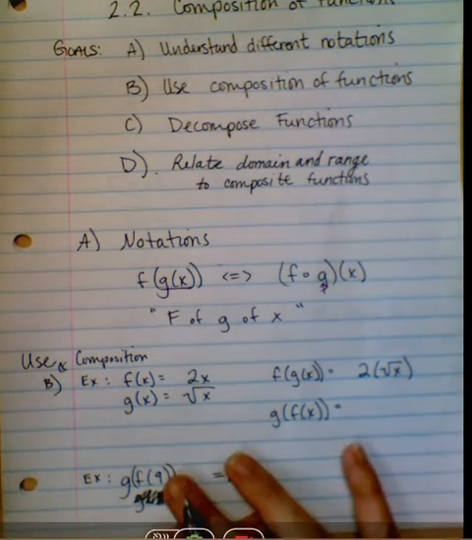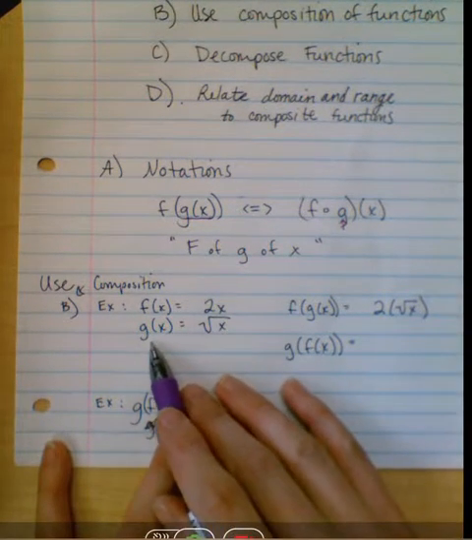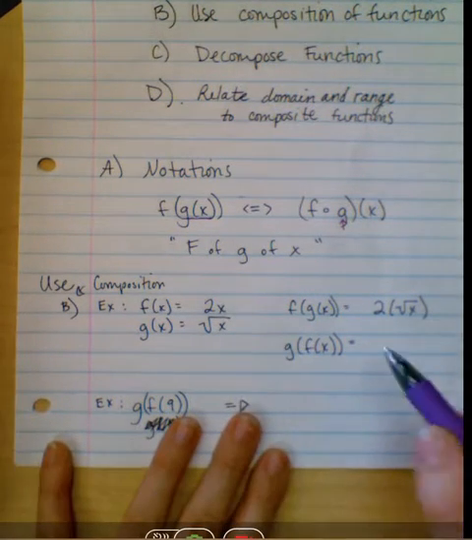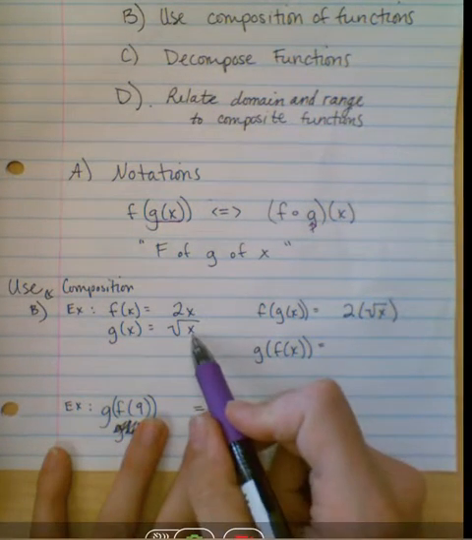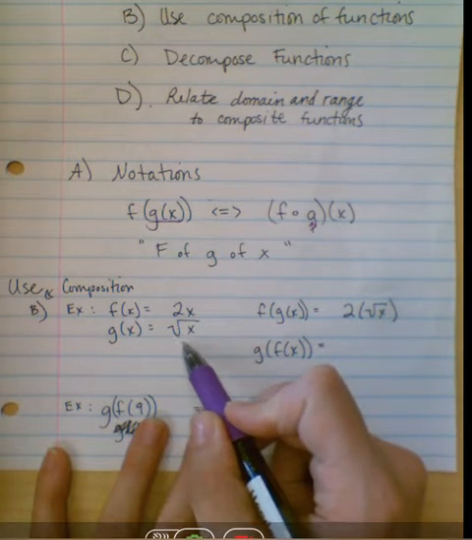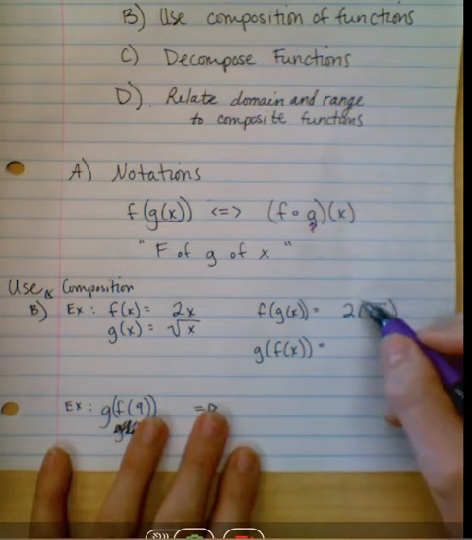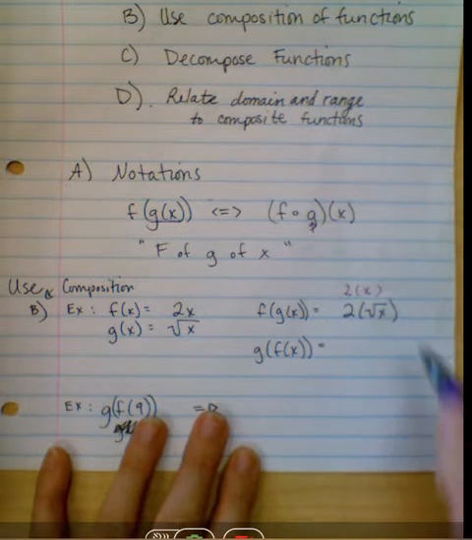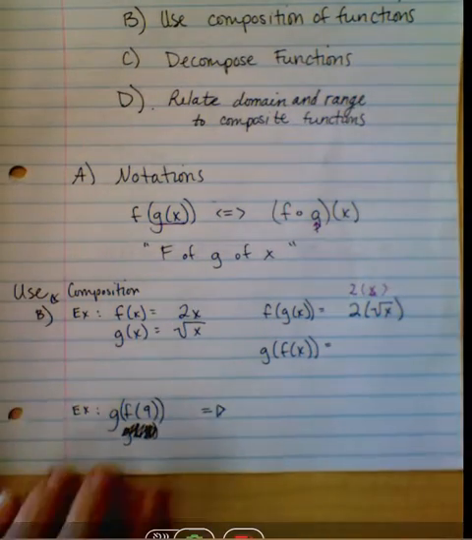That one, that's equation. So if I'm looking at two functions here, f of x equals 2x. This is under b. And g of x equals root x, and I want f of g of x, then I take x, I plug it in here, I take whatever is this as my output, and it becomes my new input here. So if I was looking at f of x, every time I see an x, I instead put in root x.